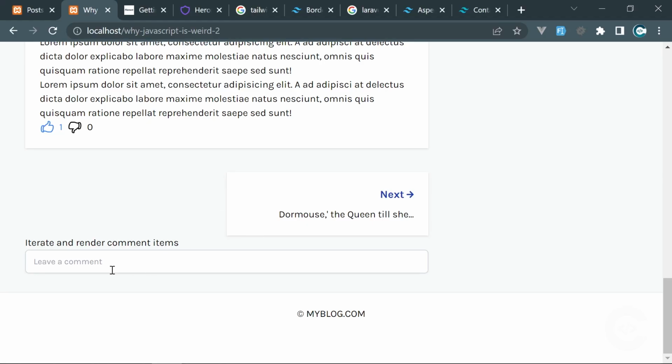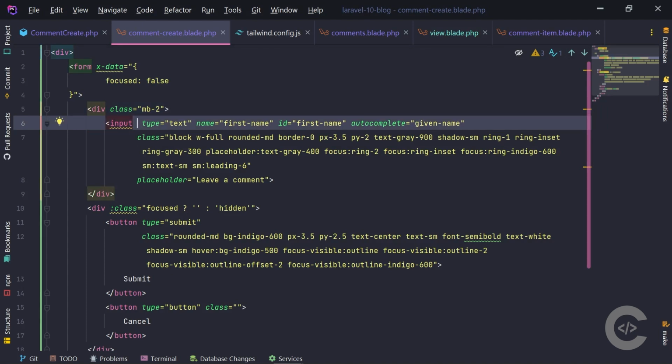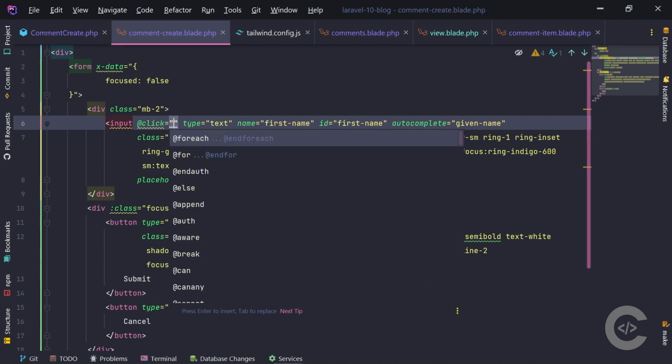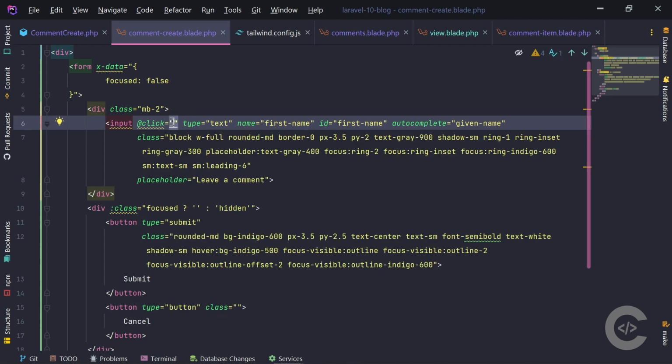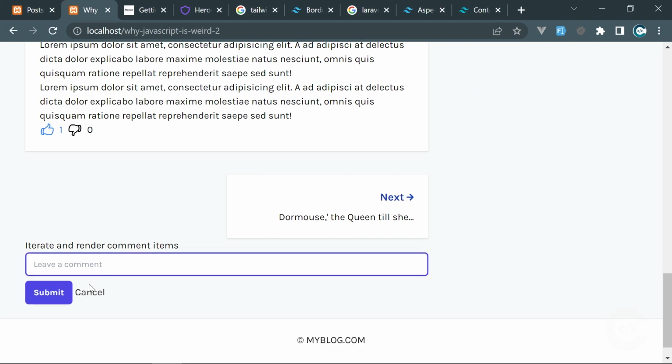Perfect. And whenever we click inside, so let's use click. I'm going to set focused equals true. However, we need to handle blur case as well. So we clicked, buttons appear, but then when you, yeah, that's actually fine.